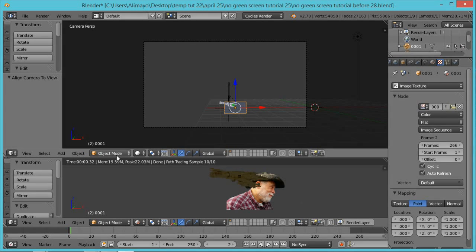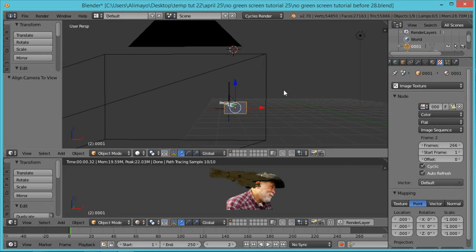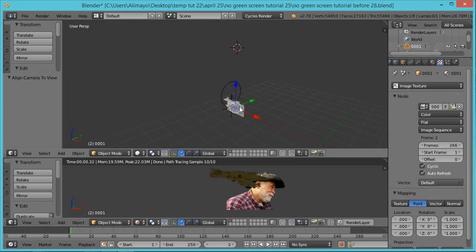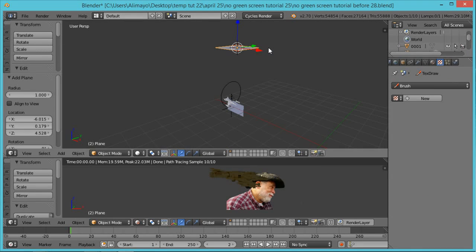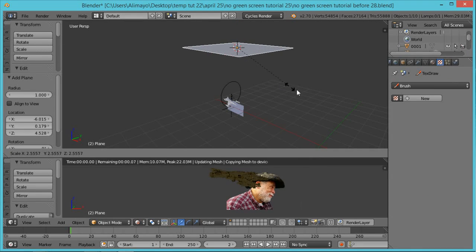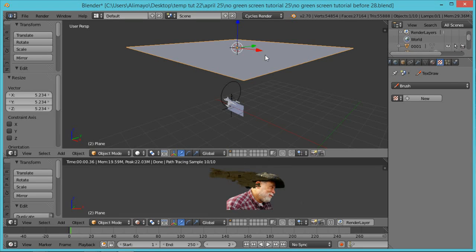We're in object mode. So what we're going to do is bring a new object in. I'm going to right click here. I'm going to hold the middle mouse button and move the scene so I come out of camera view mode in this viewpoint. With my cursor up here, I'm going to hit Shift A. That brings up my create menu. I'm going to select plane. Here's the plane. I'm going to hit S to scale. I'm pulling this out, and the reason I'm doing this is that it's going to emit light down on our scene.